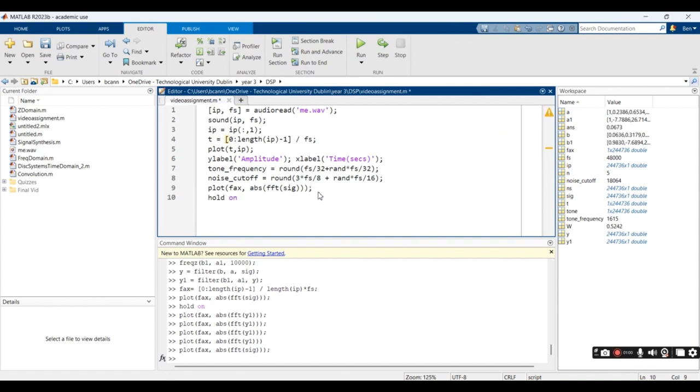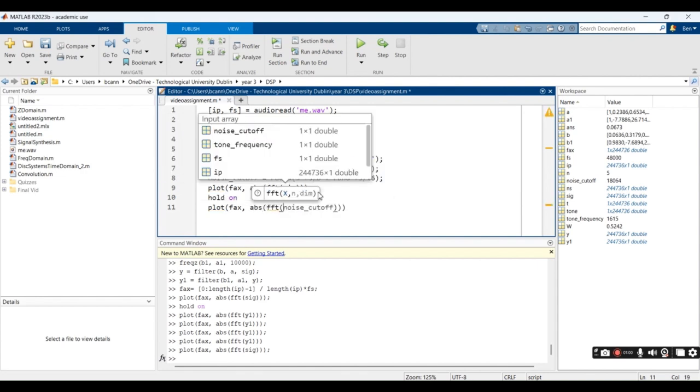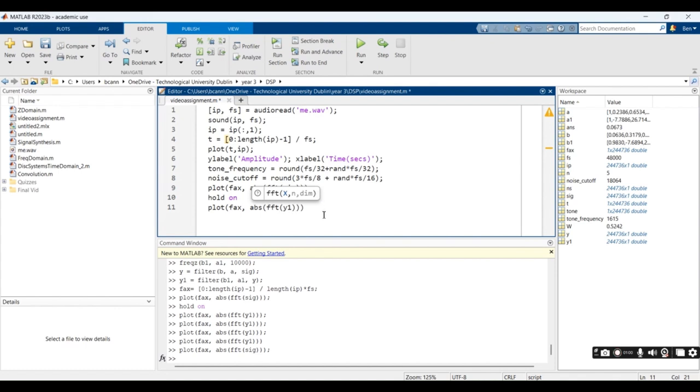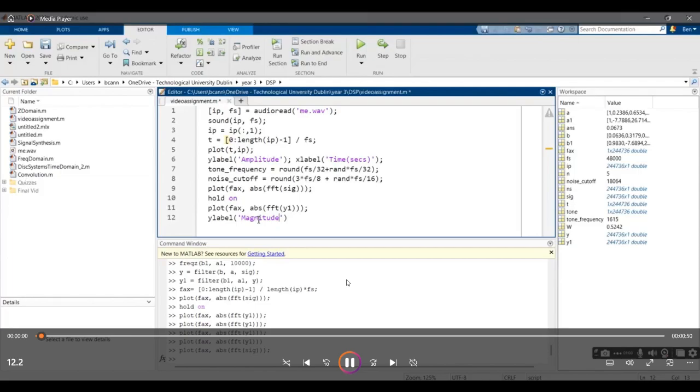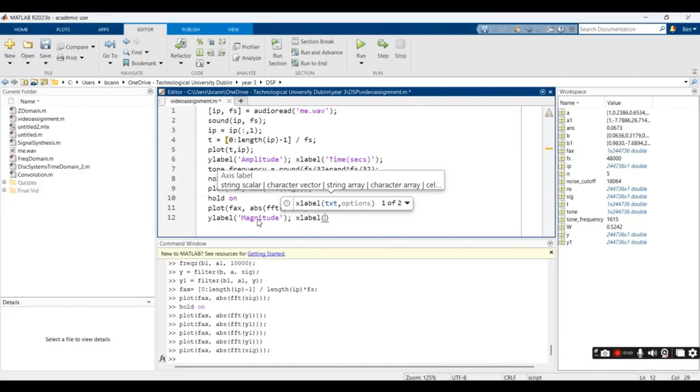Hold on, I'm going to plot FFT of y1. And I'm going to go Y label, the magnitude. Y label magnitude, of course, and the X label is going to be frequency in hertz, of course.